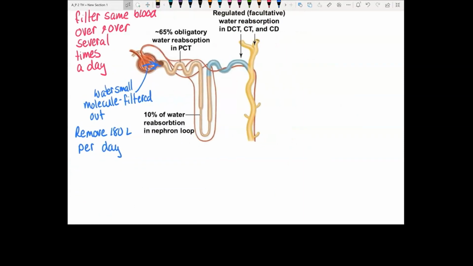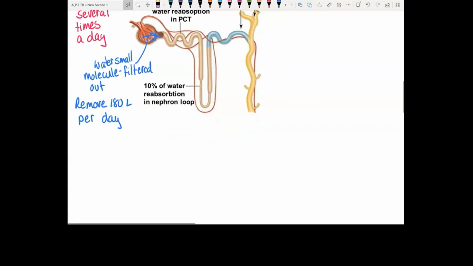Now, think about how much urine is produced. We already covered that in an earlier video. How much urine do you make per day in general? So you get about 2 liters per day of urine. That means that you're reabsorbing 180 liters per day. I may have said 180 there. I meant to say 178 if I did. You reabsorb 178 liters per day.